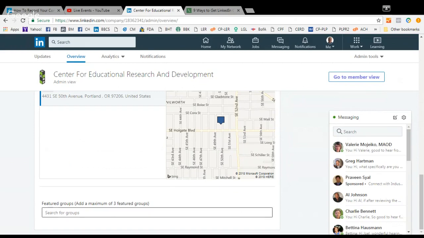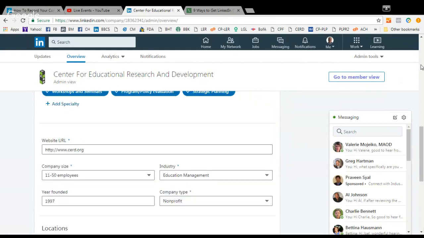So you can actually feature other groups here if you want to. These are groups that would be sympathetic or possible partners, companies that may be supporters of yours. You can add them as featured groups. So that's an advanced function. All of this information is available within LinkedIn, within the help section. You can go into a lot of detail here, which we won't right now, but you can find out more about featured groups, etc.